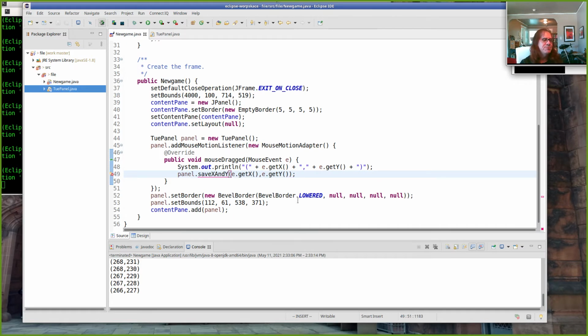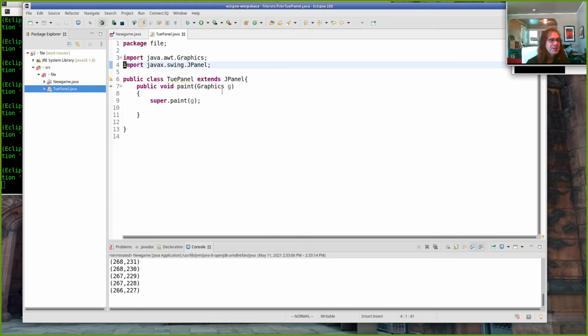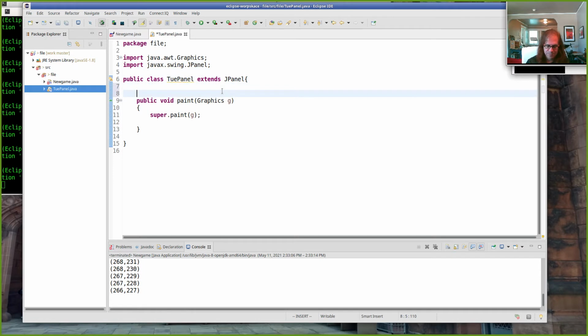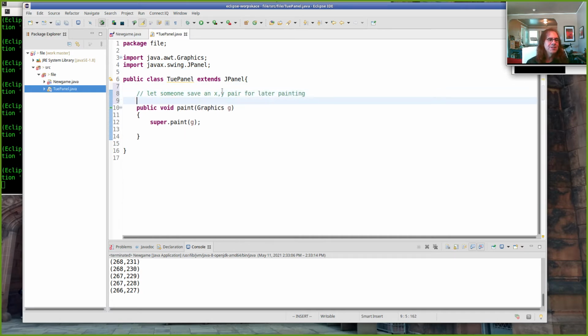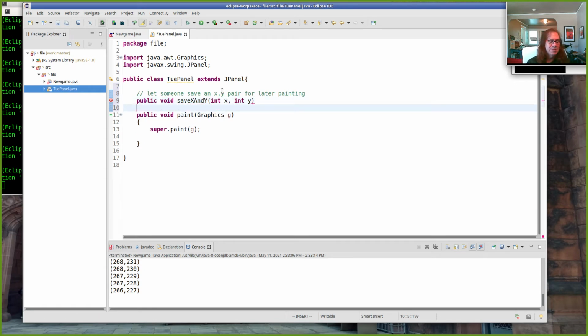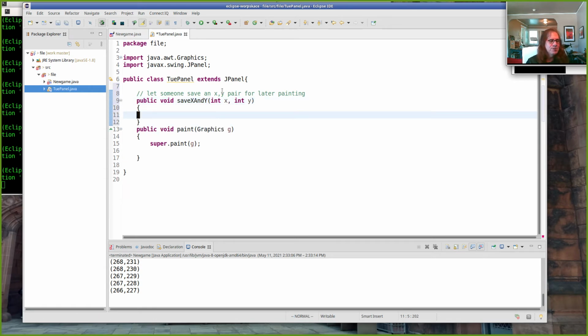And that's fine, except we haven't written save X and Y yet. So we'll come into our Tuesday panel and we'll write that method. So this will let someone save an XY pair for later painting. So I'll do a public void save X and Y, and we'll take in arguments X and Y. And where should we save these?